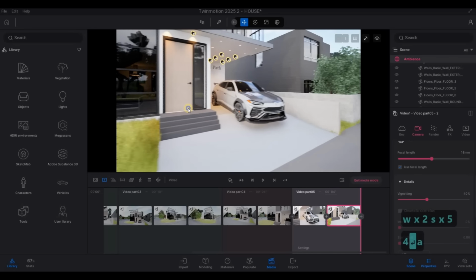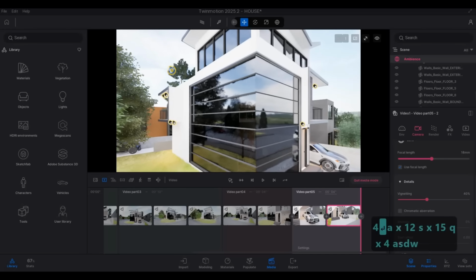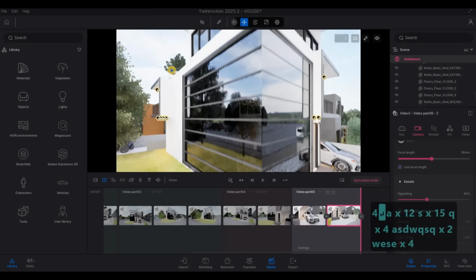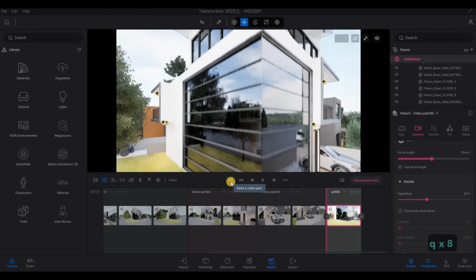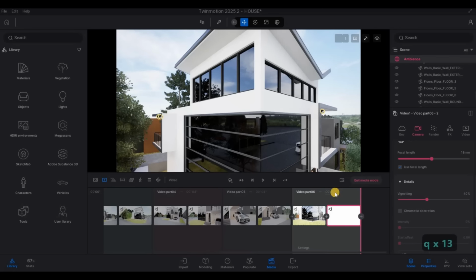Four seconds. From below to above. 5 seconds.